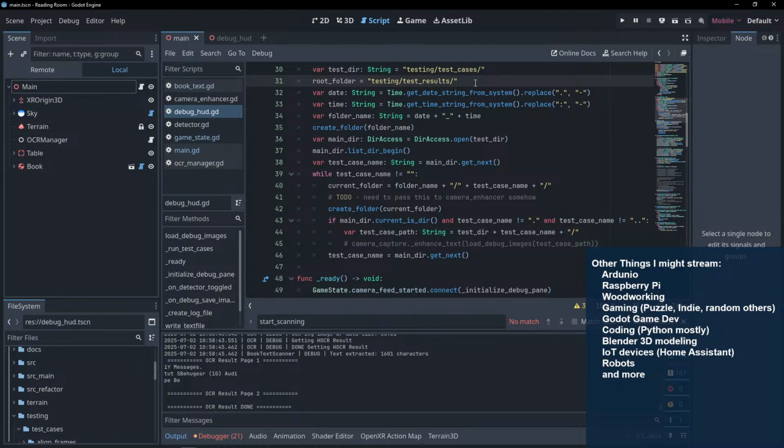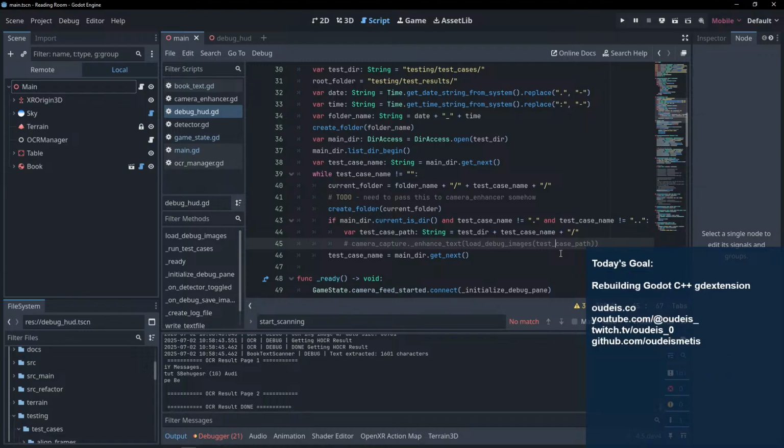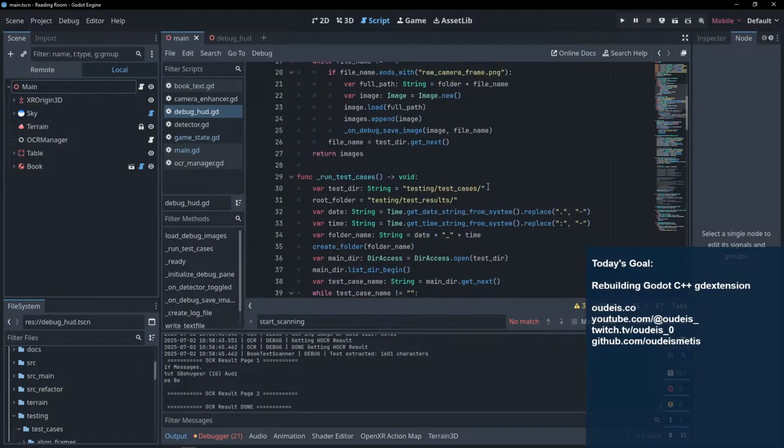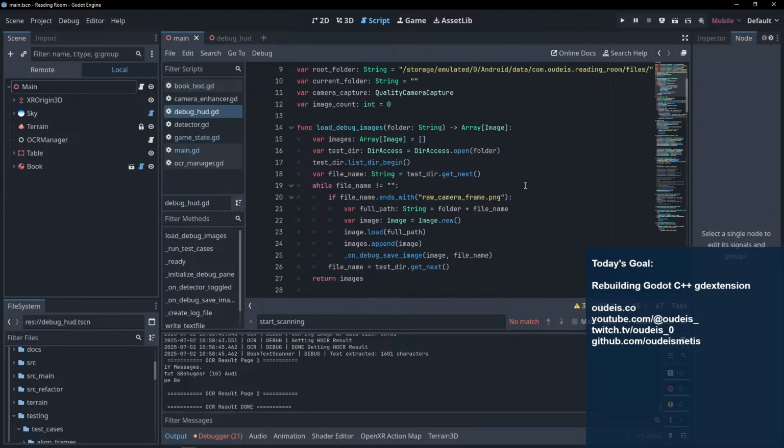We create the folder, and then here was the call down. So what I probably need to do then is, so that's load debug images.